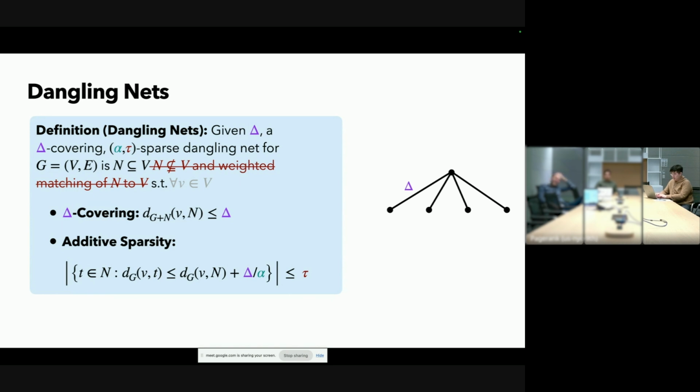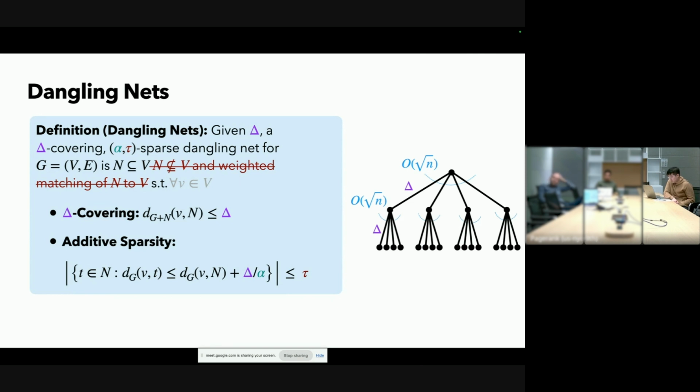The point here is that if I force this net to be a subset of vertices, I claim that you can't achieve tau of polylogarithmic quality. Namely, it'll be polynomial. Here's a very simple example. I'm going to take a star with fan out root n, and every edge has length delta. Then I'll hang a star off of each of those leaves, again of fan out root n, where every edge has length delta.